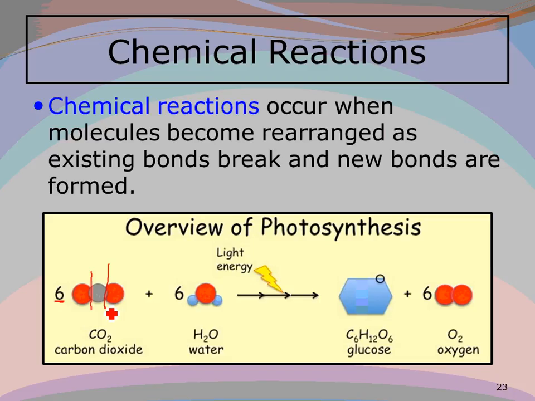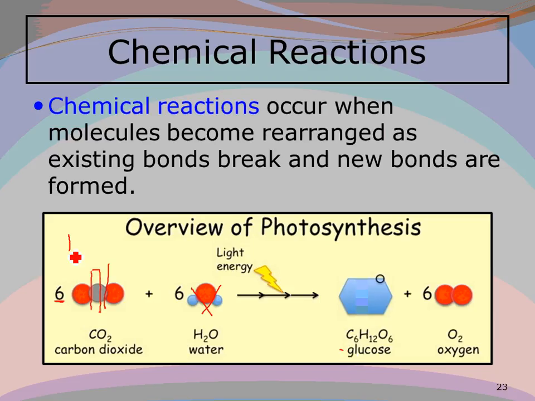It takes in the carbon dioxide from the air. It breaks apart that carbon dioxide into atoms. It takes up water from the ground, and it breaks those bonds. It breaks apart the water into its individual atoms. It rearranges them and puts them back together as glucose, which is sugar. That's the food that plants use. And oxygen, which is what plants give off, right? So this is a chemical reaction.